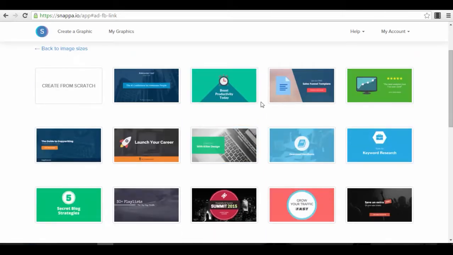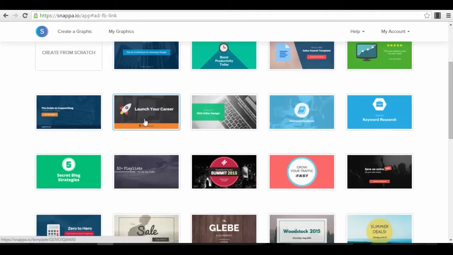Also very important, be careful: you know that Facebook has the 20% text rule. You cannot add more than 20% text in an image of an ad, because otherwise it won't be approved by Facebook. These ads are all already created in such a manner that they respect this rule of 20% text. So you just have to replace the text with your own, and you're ready to go. Maybe you want to add some more icons or graphics to the image, but you're ready to go with the text. And as you can see, you have a lot of templates here.